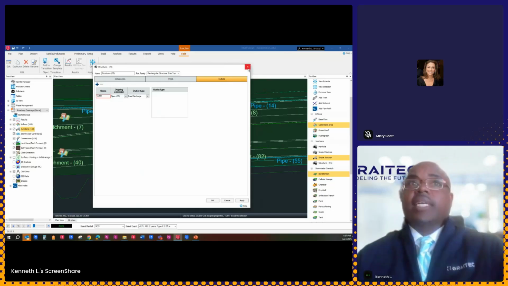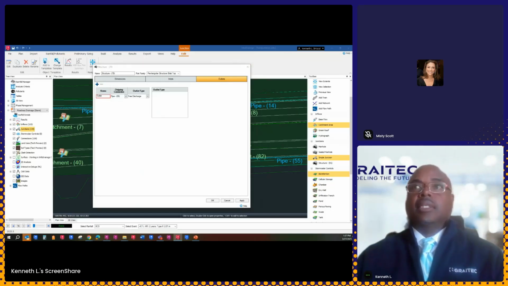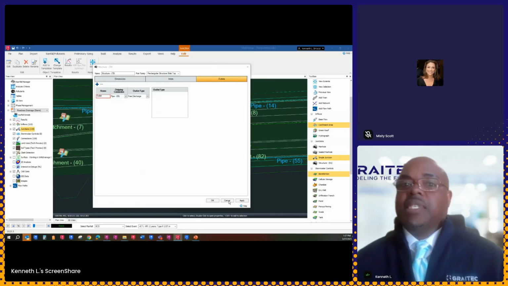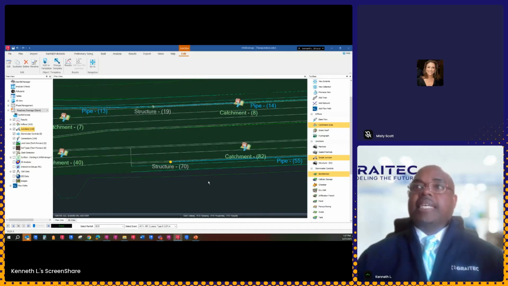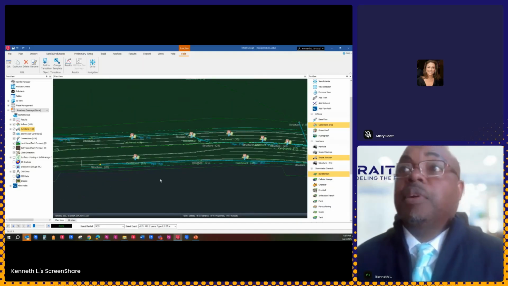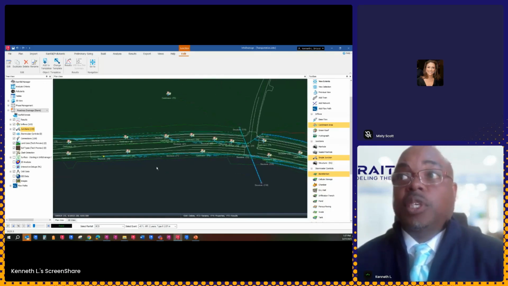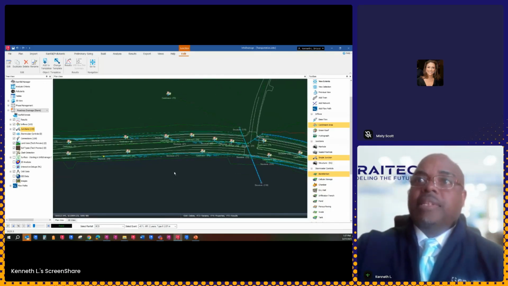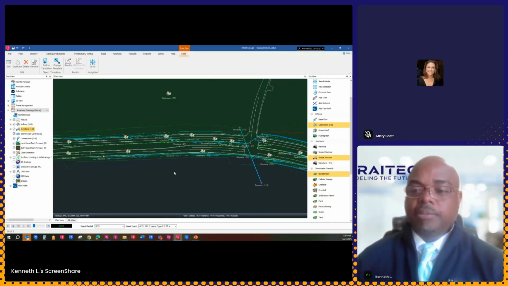And then you also have outlets. So from this simple junction, and I'm not going to save anything because we got some things here, but from this catchment, just really quick, we can see the same thing that I did with Civil 3D.